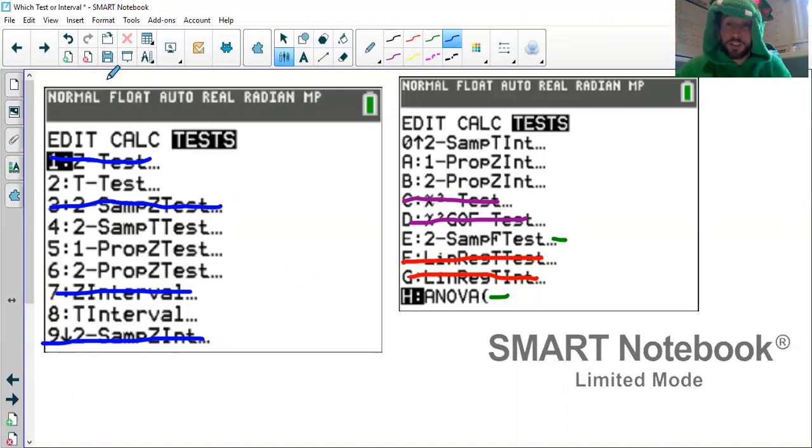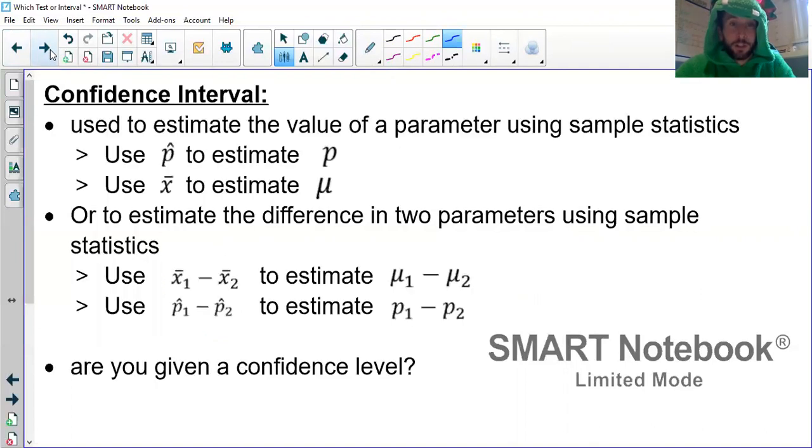So as you start to decide, a few things to consider, right? First off, and this also gets into what a confidence interval is, the first thing I'm looking for is what's on the bottom. So a confidence interval, right? If you're given a confidence level, I hope that you realize that that's a confidence interval. If they tell us to use 98% confidence, hopefully that makes it super obvious.